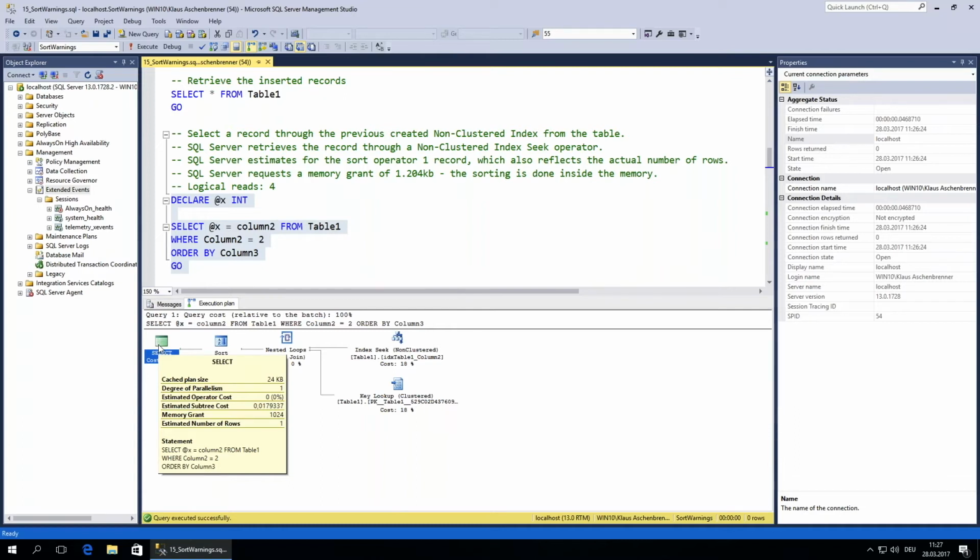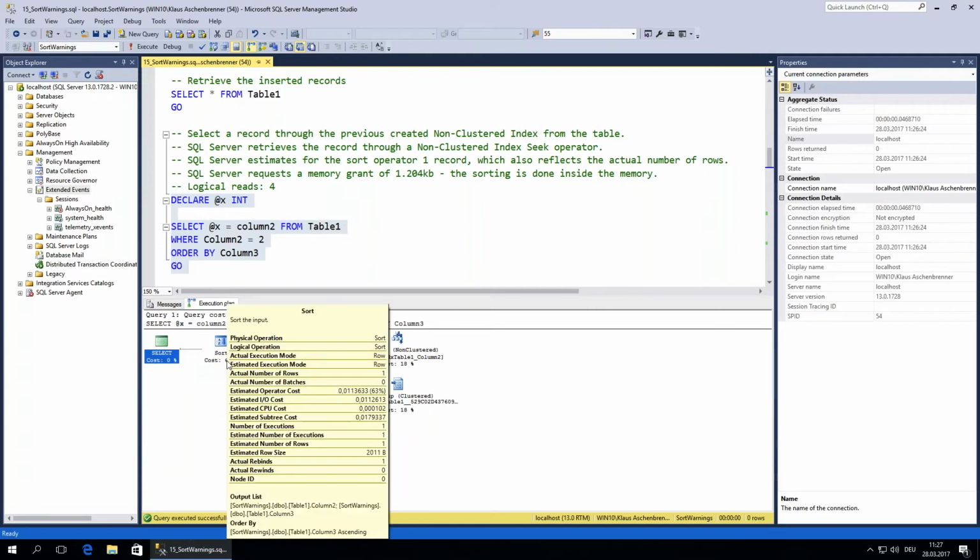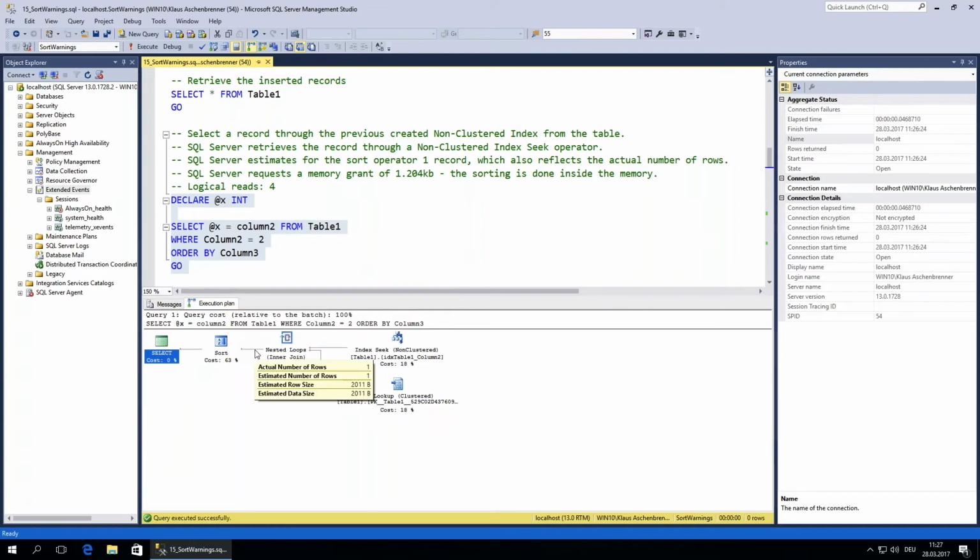So SQL Server has acquired a memory grant of 1 megabyte for that query execution, and that 1 megabyte is used by the Sort operator internally. The size of that memory grant is calculated based on the estimated number of rows, which comes from the statistics. As you can see, we currently have no problems with our statistics. Our estimation was just one row, and in reality we also returned one row. That means the Sort operator was running in memory as fast as possible.